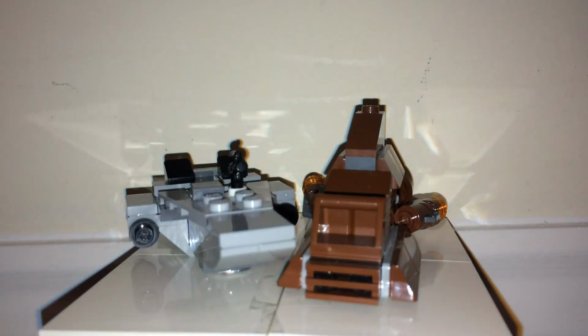So overall I think both of these are pretty cool. Actually, not pretty, very cool. And they're great if you like collecting Star Wars models and things. I think whoever would love these.